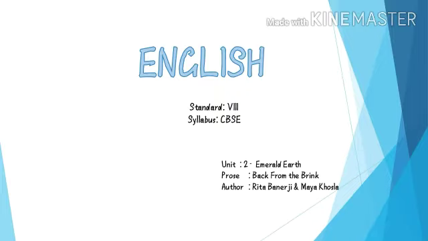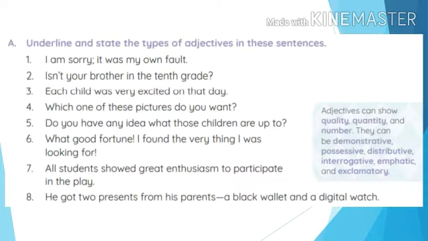So we had been learning a bit of the grammar part, and today what we will learn is about adjectives. I know you are already aware of what an adjective is. Adjective is a part of speech which qualifies a noun. Okay, which qualifies nouns, isn't it? So you are very much aware of it. Now what we are going to see is about multiple adjectives which will be coming in sentences.